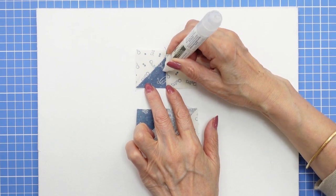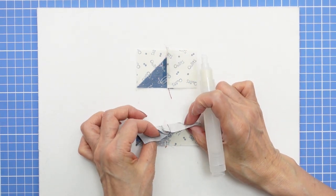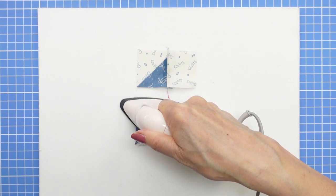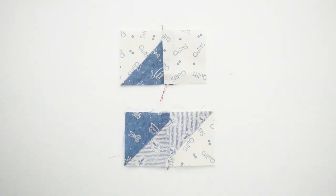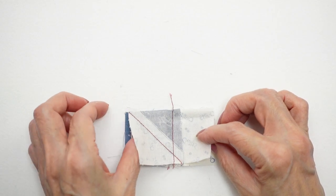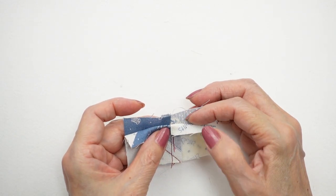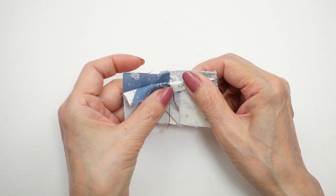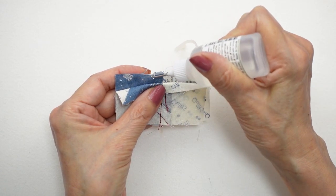Apply the treatment on the right side of the fabric and iron. The seam allowances should be pressed alternately. Piece the two blocks with the right sides together. Be sure to get the two seams to match. Apply the glue and iron.